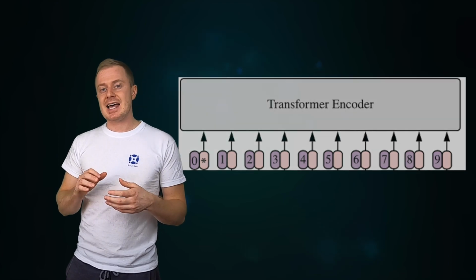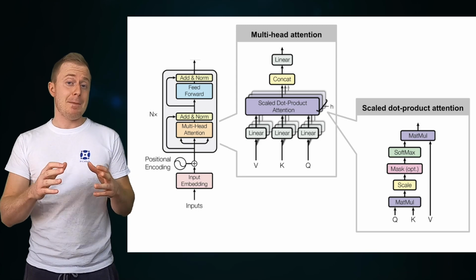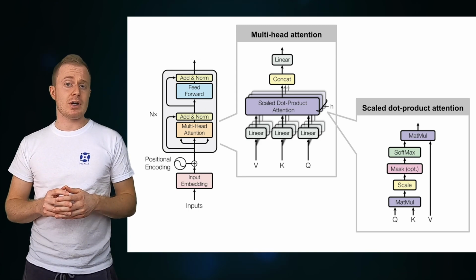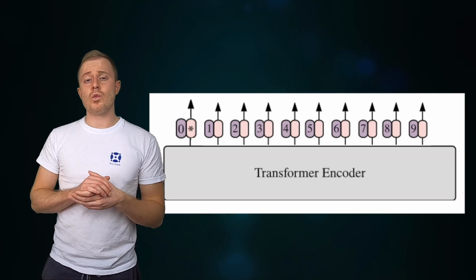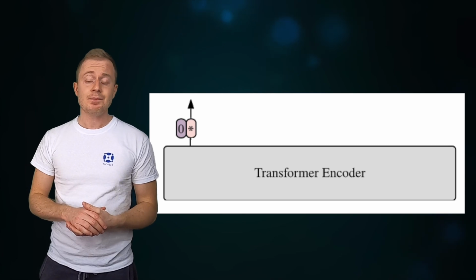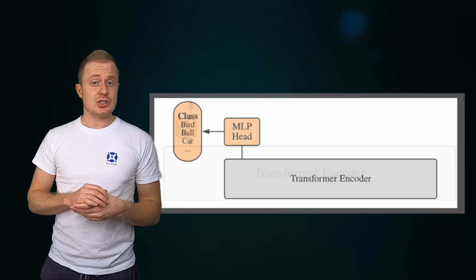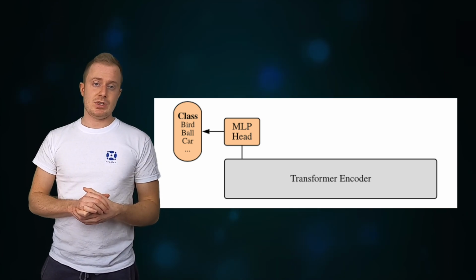So now we can feed the transformer encoder that, as I said, manipulates the input sequence with multi-head self-attention and embeds as much information as possible for classification into the class token. After the transformer encoder, we can discard all the output sequence except the classification token, feed it into a classification head, that's simply a multi-layer perceptron, and obtain the final prediction. And that's the vision transformer in a nutshell, but let's see how to implement it with the TensorFlow 2 framework.